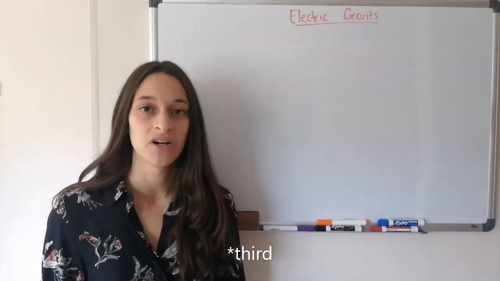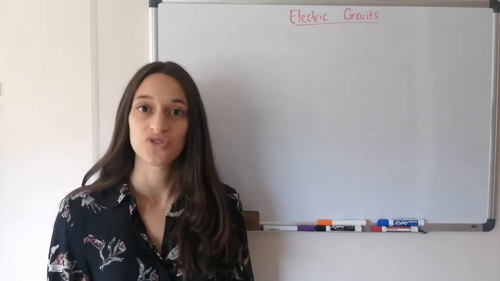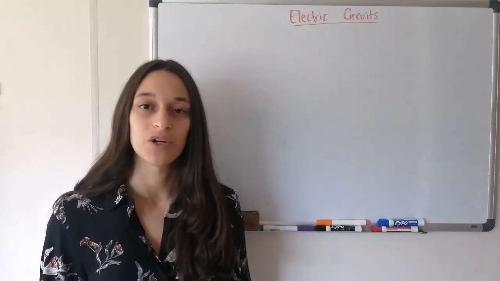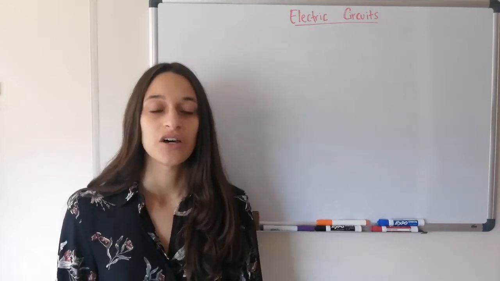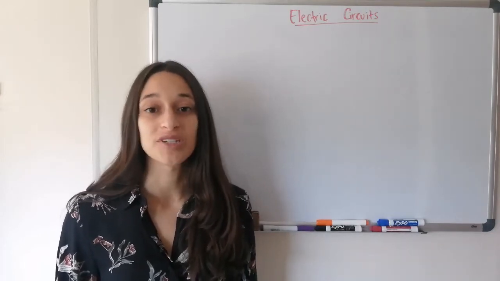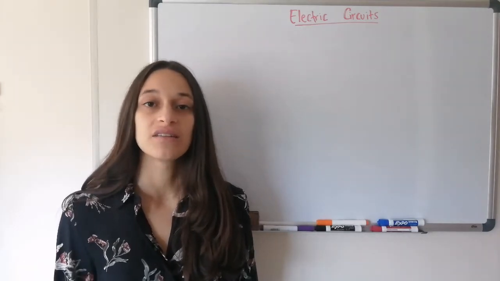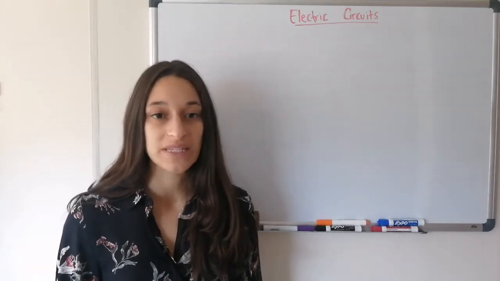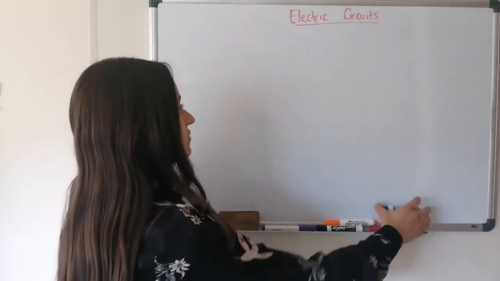In this second part on electric circuits, we're going to learn a little bit more about resistors. If you remember from the previous video, resistors are components in a circuit that decrease the flow of current that passes through a particular branch. So the higher the resistance in a branch is, the less current will pass through it. The harder it is for the current to pass through it. So let's write that down.